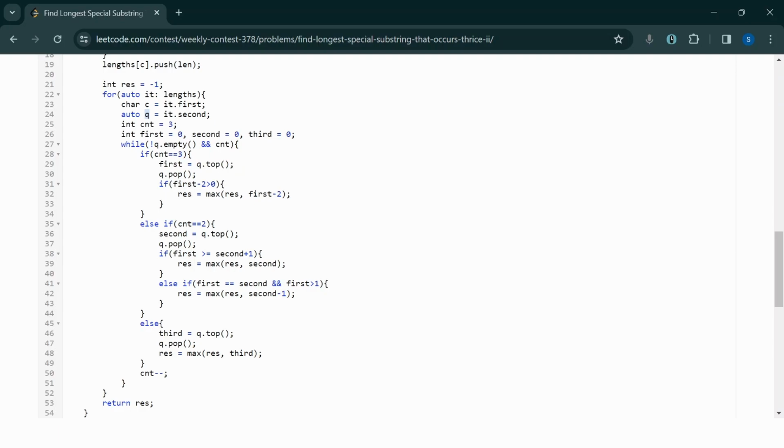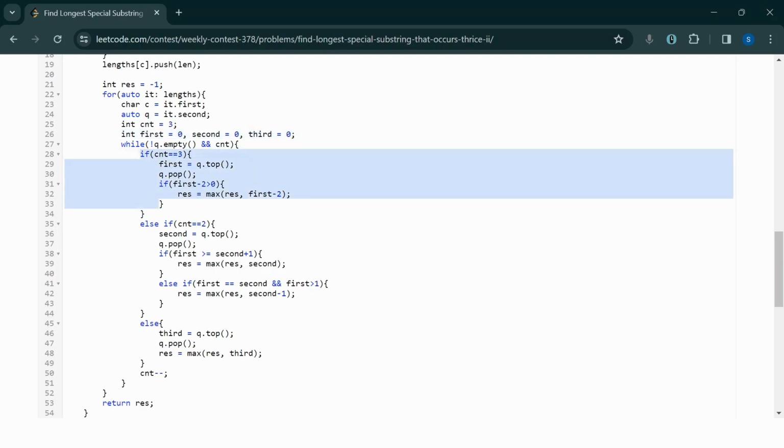And since we need to only find the top three lengths corresponding to that character, we are taking a count of three, popping out three lengths from the priority queue. And first, second, third: first is the largest string length, second is smaller than that, and third is smaller than that.